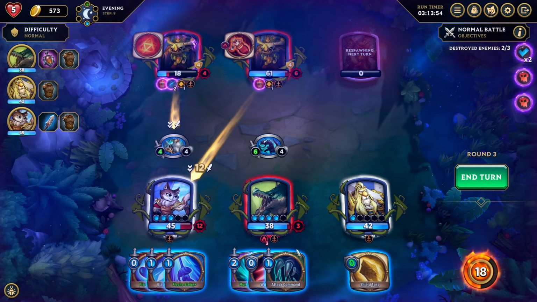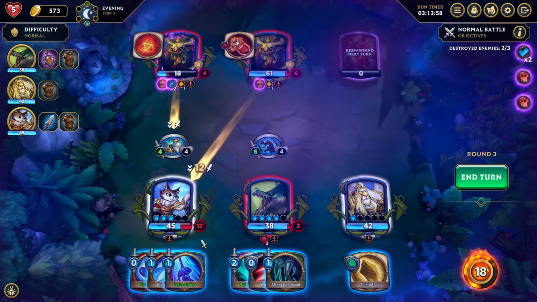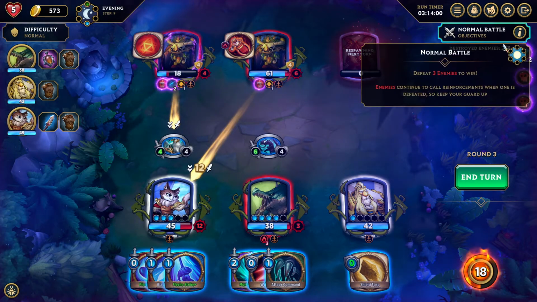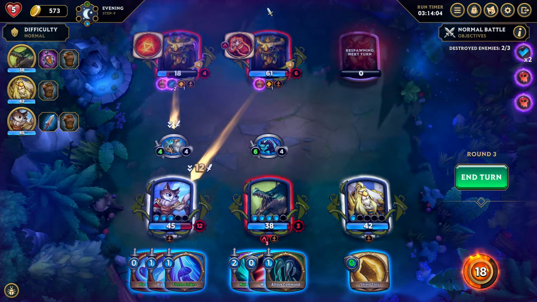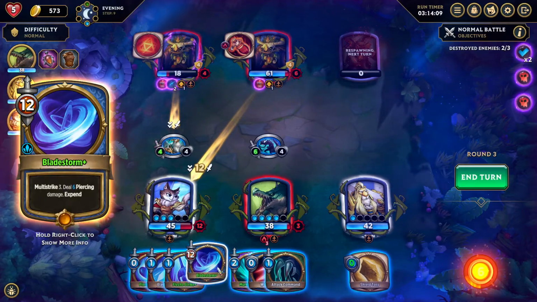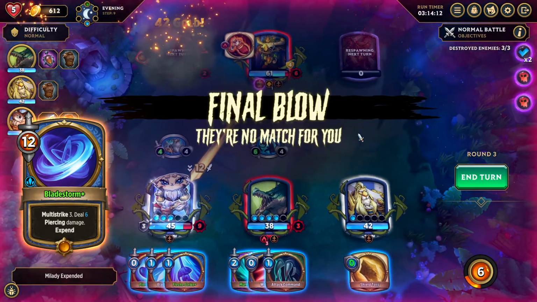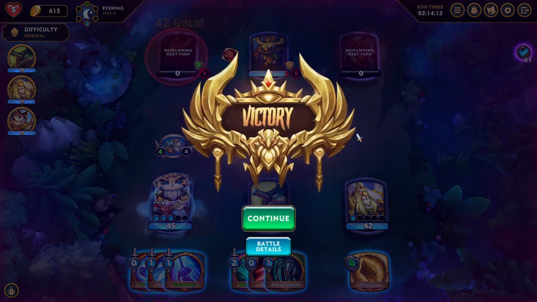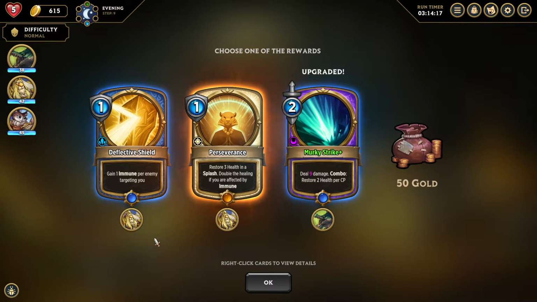Oh, we do have Divine Aegis too, which would get rid of the damage, so... Am I being silly? We need one more kill. There's no gold reward in this guy, so we have to kill this guy, and then, yeah, we can do that with the Bladestorm, of course. It's just gonna murder him. Good. Final blow. Continue. Get an ability card.